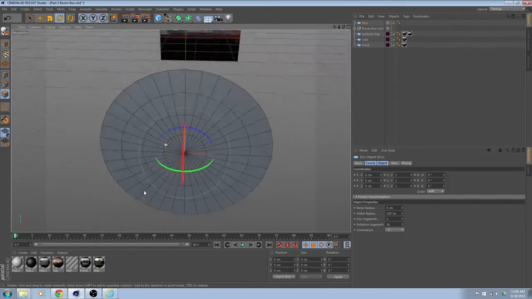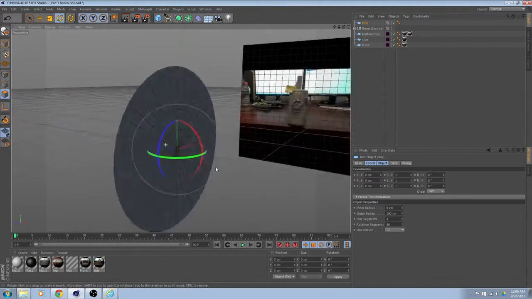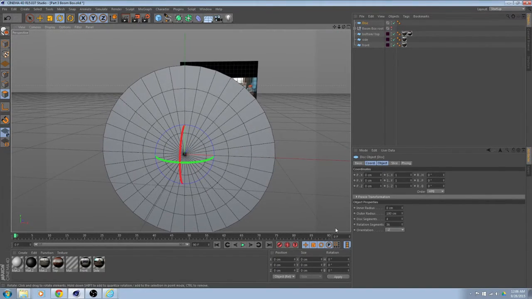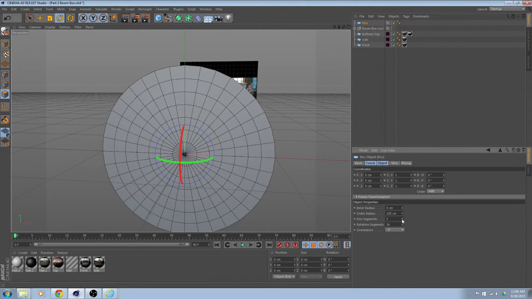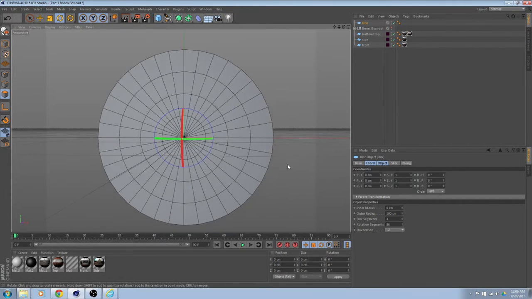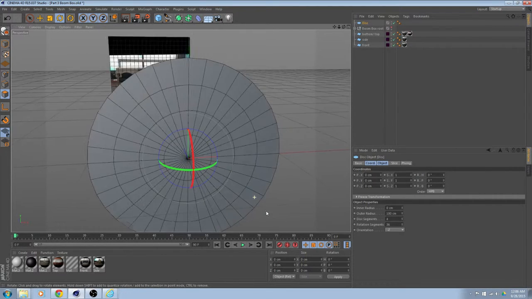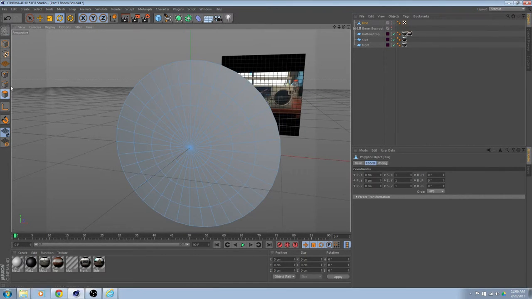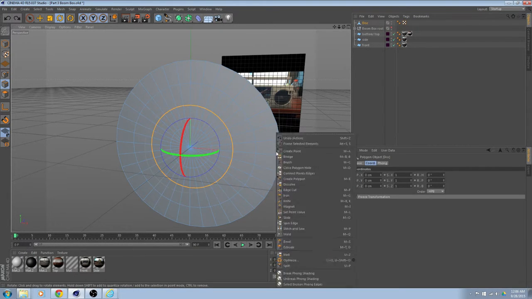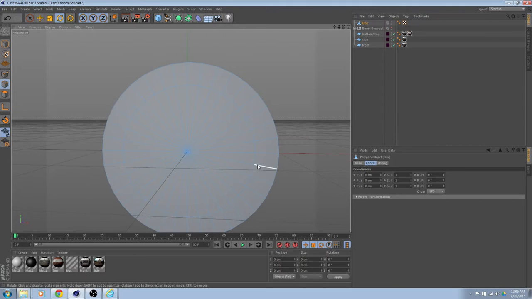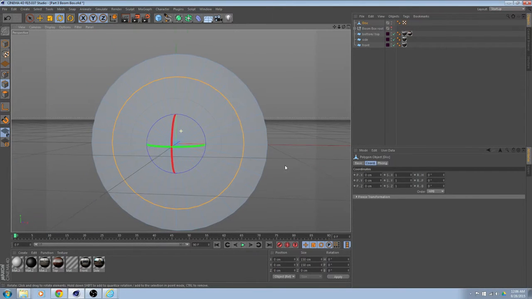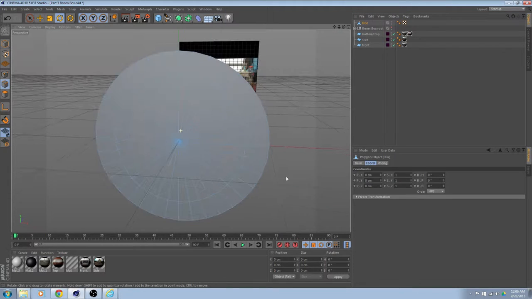Okay, so what I'm going to do now is change the disc segments down to, actually we'll keep it at 4 because I liked the position where they had this one. So I'm going to keep it at 4, make it editable. Now we're going to get rid of some of these edge loops like this one. We're going to select it and dissolve it. Select this one, and I'm going to dissolve it as well. This particular one, we'll play around with once we get the right size to it.